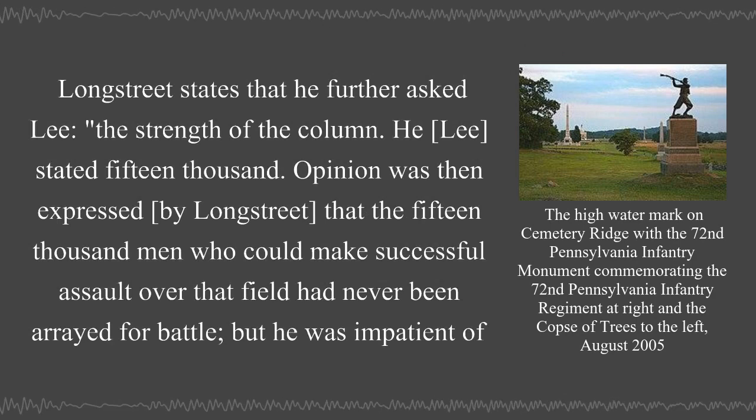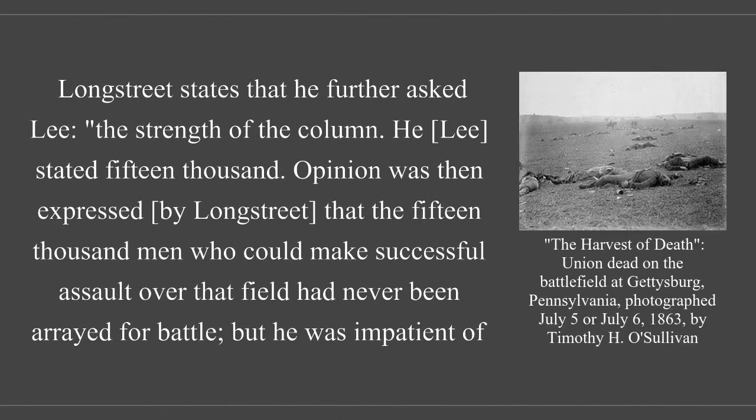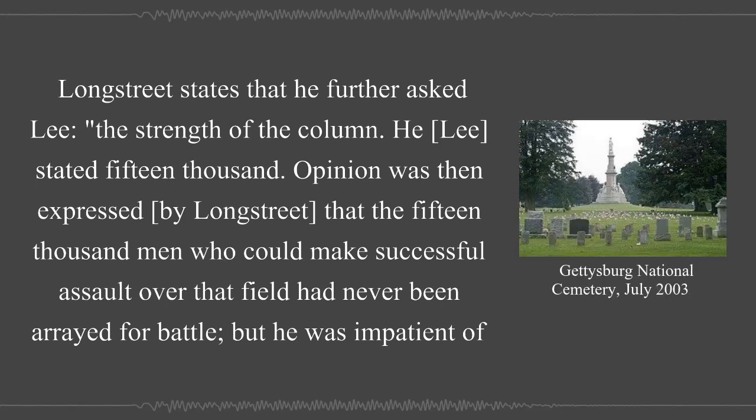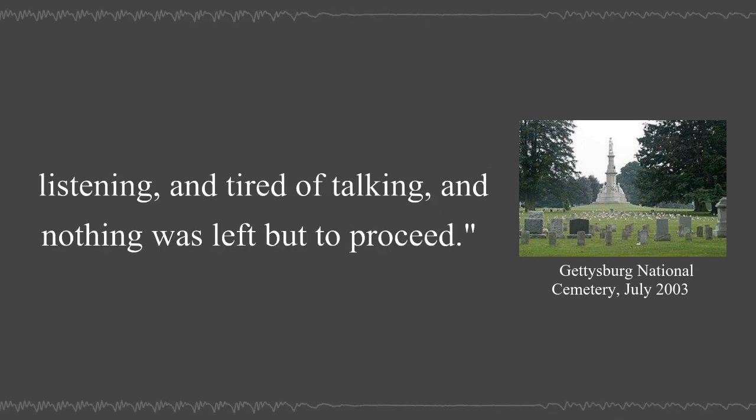Longstreet states that he further asked Lee the strength of the column. Lee stated 15,000. Opinion was then expressed by Longstreet that the 15,000 men who could make successful assault over that field had never been arrayed for battle. But he was impatient of listening and tired of talking, and nothing was left but to proceed.